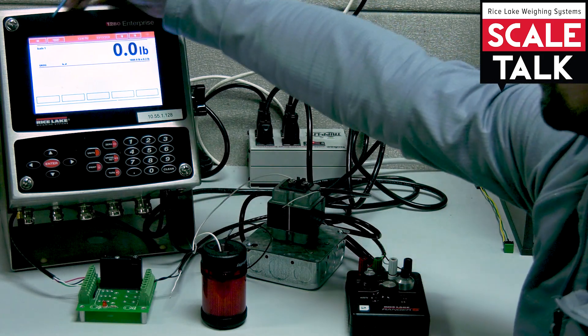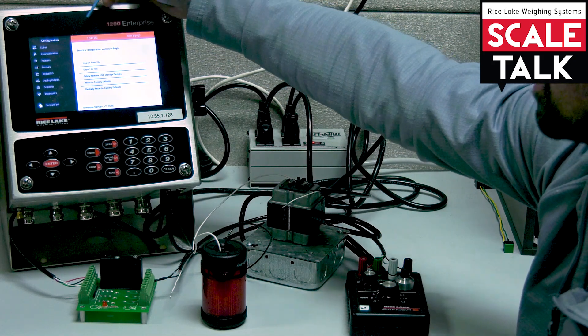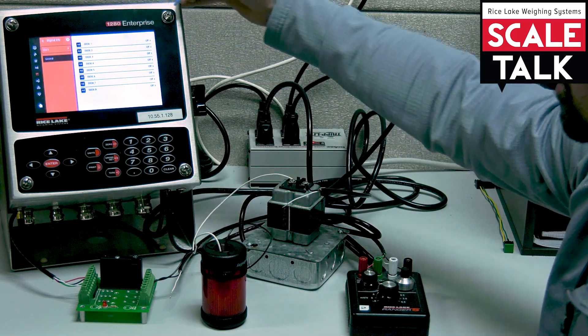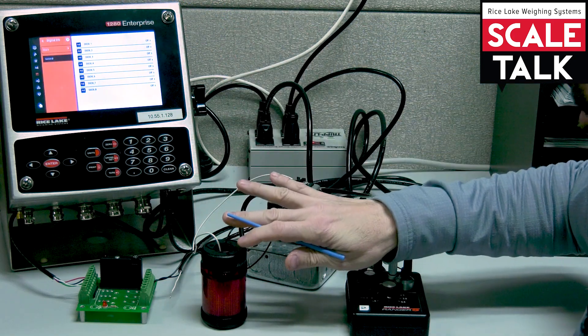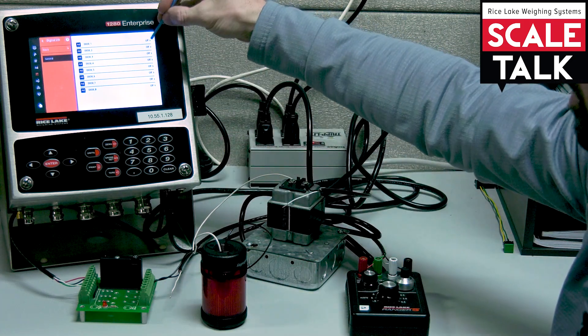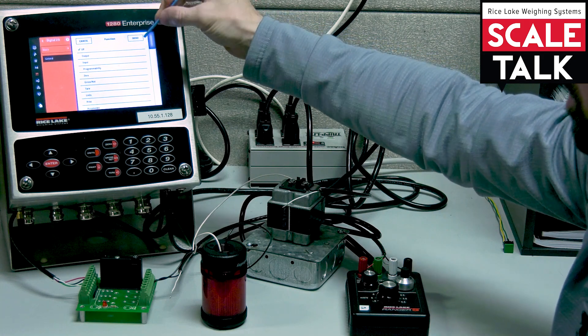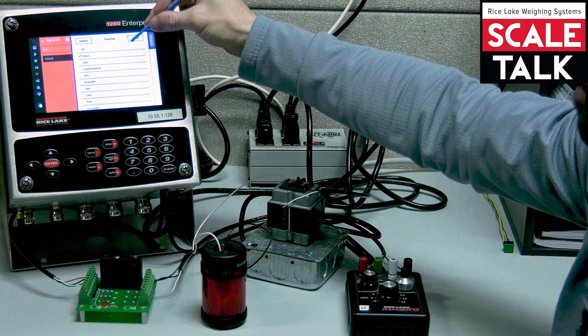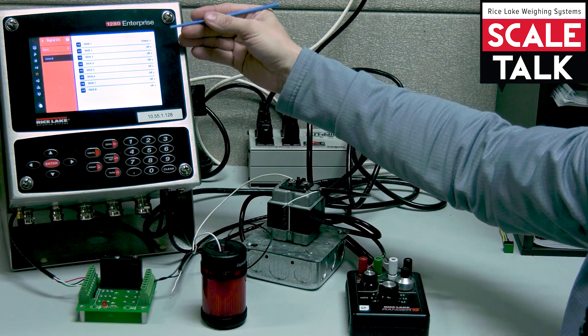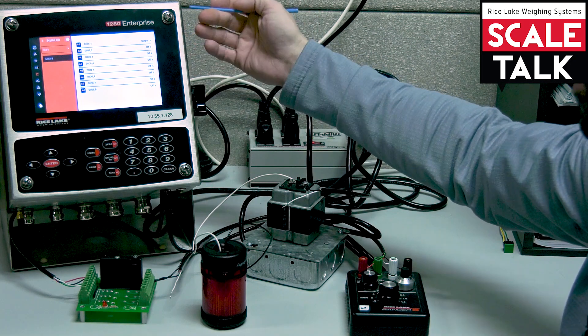I'll start by getting into the menu here, go into configuration and then come down to my digital I.O. I've got this light already pre-wired into digital I.O. number one. Now it's important to make sure that we tell our equipment we're going to be using the digital I.O. first. So I'm going to set that as an output. The reason we have to tell it to use the output first is so that it becomes available when we go into the set point menu.